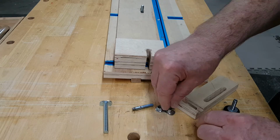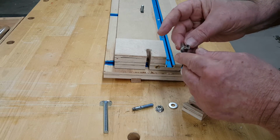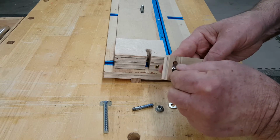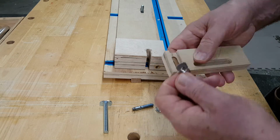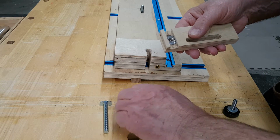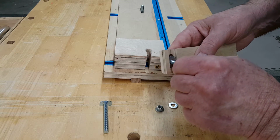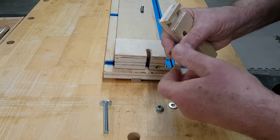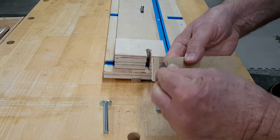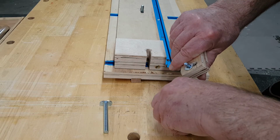So what I did instead was, this is a 1/4 by 20 insert, and I ground the sides of it off so that it would fit in my dado and would not turn. It actually goes this way so that it fits down into the slot that we've cut through there. I took a 1.5 inch 1/4x20 bolt and ground the head off, and it screws down into my insert, which then fits here in the dado and in the slot. And we put a lock nut on the back of it.